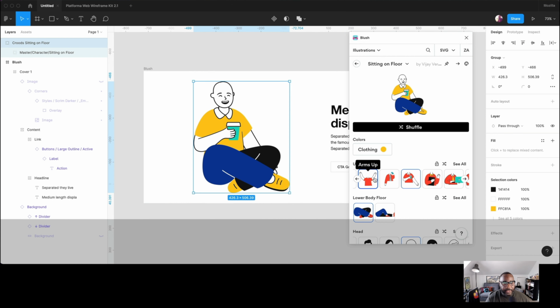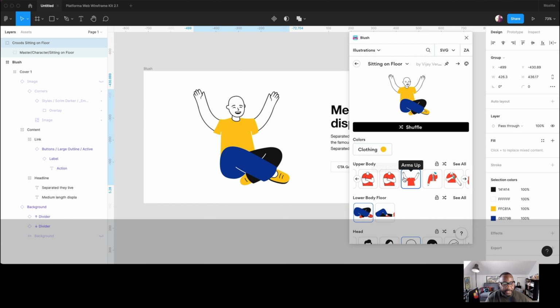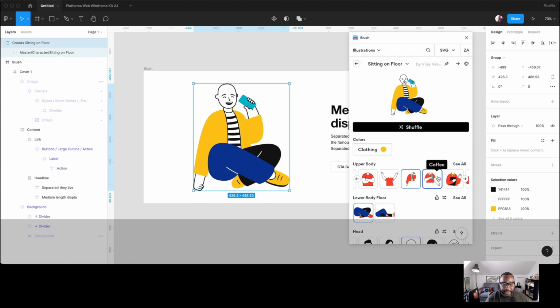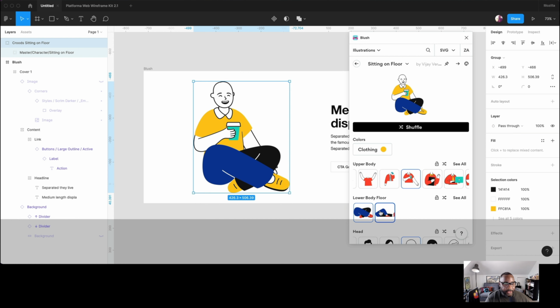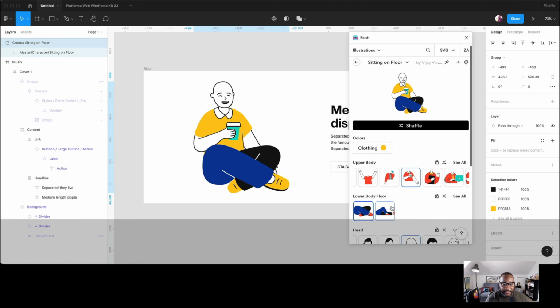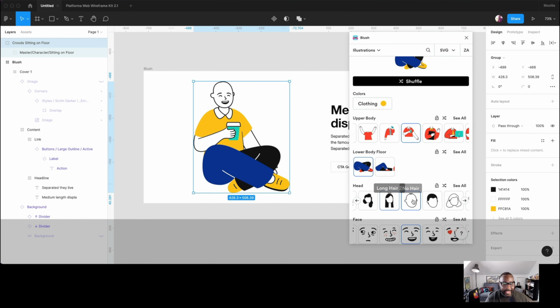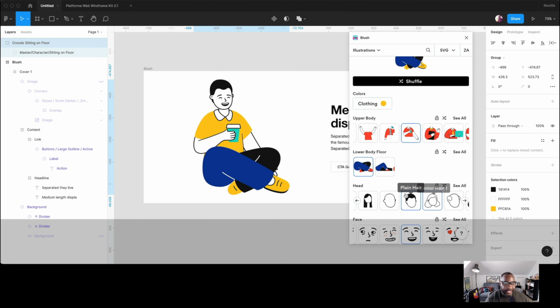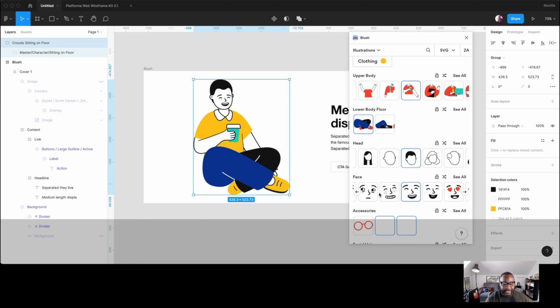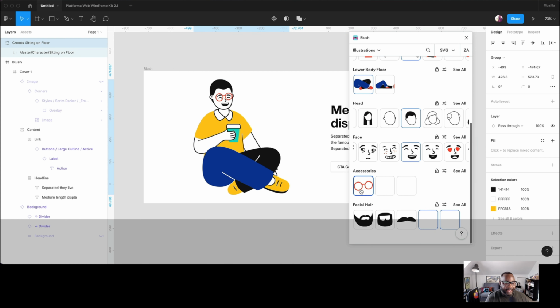And then one thing I like also is you can change the features. We're working on upper body right now. You can change the lower body. You can change the head. You can change the hair, the expressions, accessories. It is pretty cool.